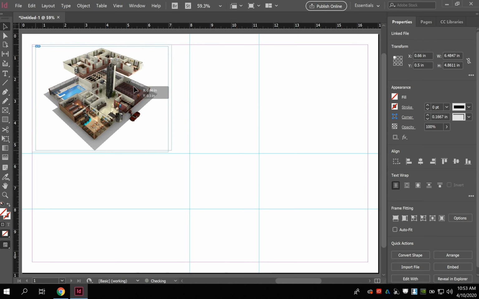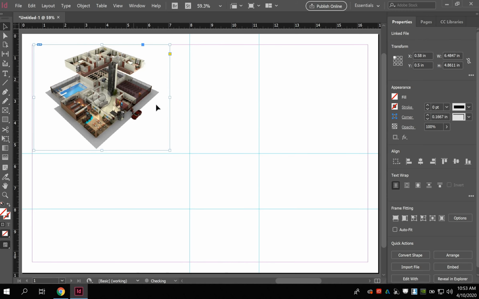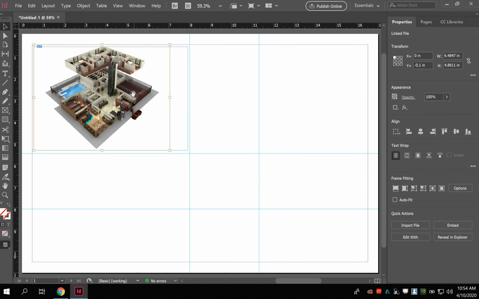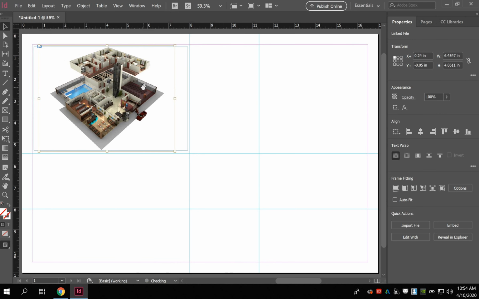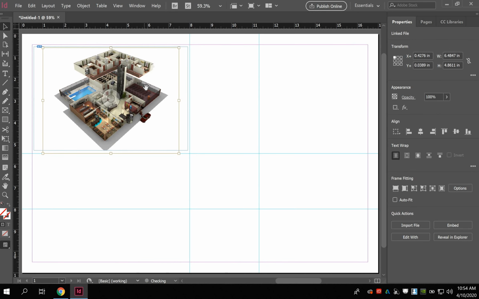So once you place an image, you can align it with your grid lines, and then if you move this frame, it'll align within the grid lines as well. And then if you double click inside, you'll actually be able to move the image within the frame.